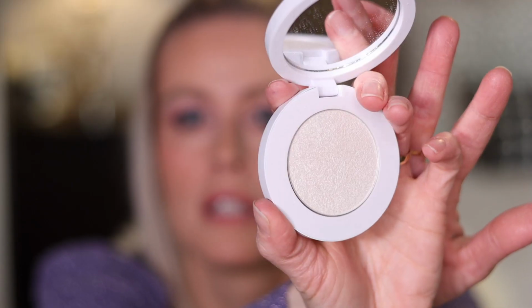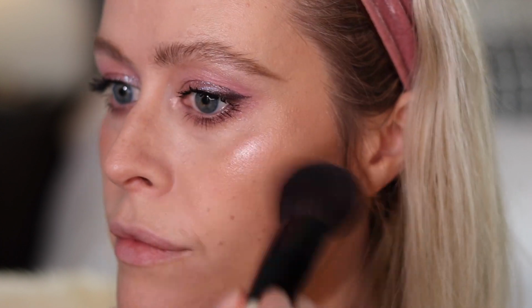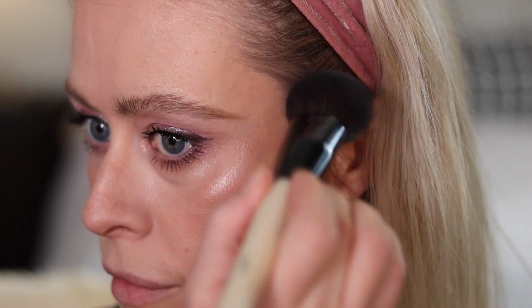And yes, this one is definitely a little bit more glittery. This is in the lightest shade Opal, and it definitely does have some micro glitter, but the formula is so incredibly creamy and soft that I feel like the overall effect just melts into the skin, and then you do get a little bit of glitter reflecting in the light, but nothing too crazy. I tend to like to use this with a bigger brush just to give a more diffused look, and I do feel that the price is right.